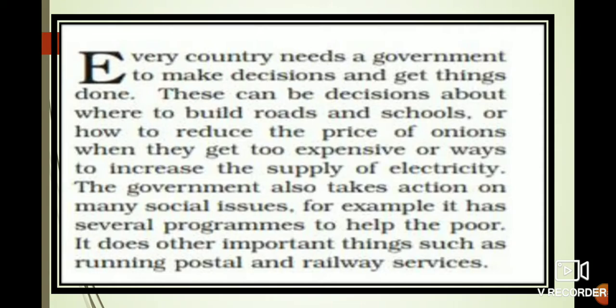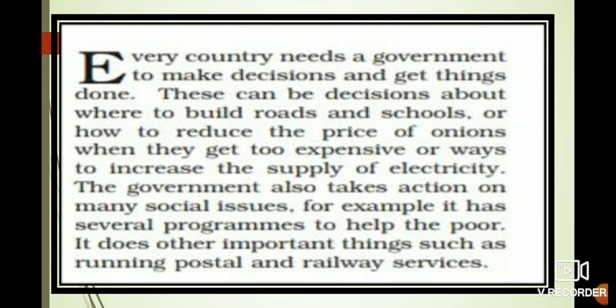Every country needs a government, right, dear children? Every country needs a government. Why does it need a government? To make decisions and get the things done. These can be the decisions about where to build roads and schools, or how to reduce the price of onions when they get too expensive, or ways to increase the supply of electricity. The government also takes action on many social issues. For example, it has several programs to help the poor. It does other important things such as running postal and railway services.